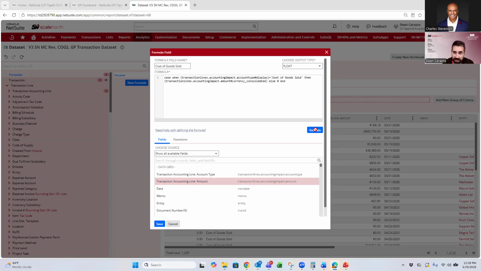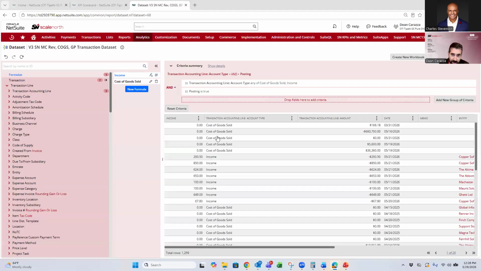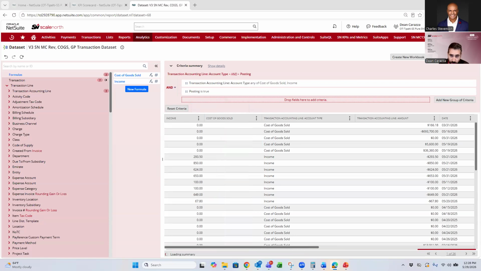And because this is an expense, it's already a positive number. We don't need to change the sign of it. And we'll validate it. That looks good. Save. Can now drag that field over. So we've got our income and we've got our cost of goods sold.